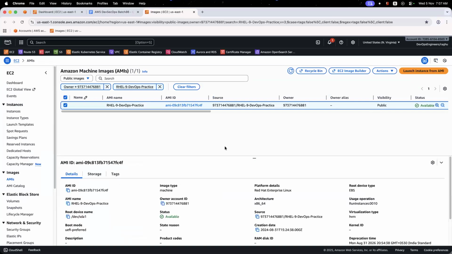Image is like, for new people, if you want to install a physical machine, what do you do? You probably keep a pen drive and boot your machine and install the operating system from the ISO, which is offered by the operating system vendor.